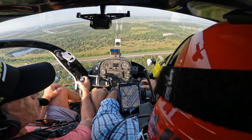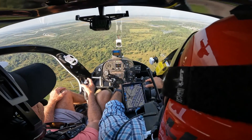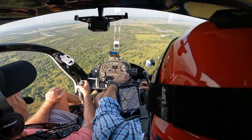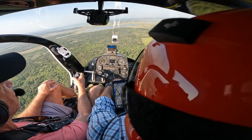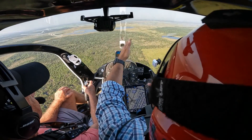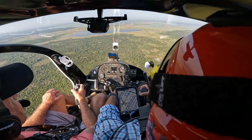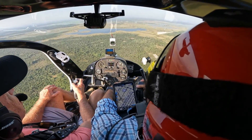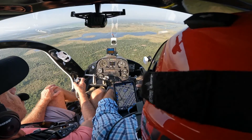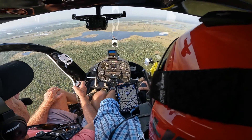It has a right rolling tendency — you feel it rolling to the right? That's because of the heavier passenger in the right seat, so I need a little left cyclic to counteract it. Now I want you to try to hold the cyclic and hold the aircraft level, looking outside. A little left cyclic pressure. Try to keep the aircraft nose level. You're in a slight climb — push forward just a little bit of pressure, bring the nose back down, and the airspeed will pick up.